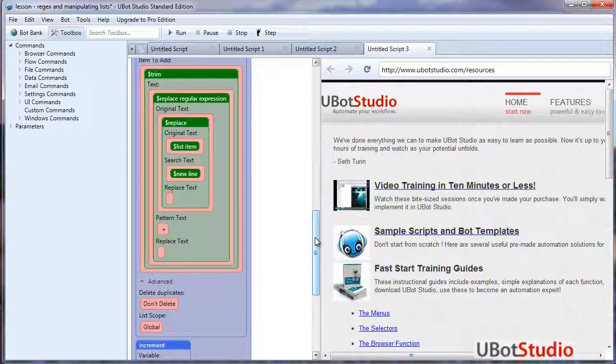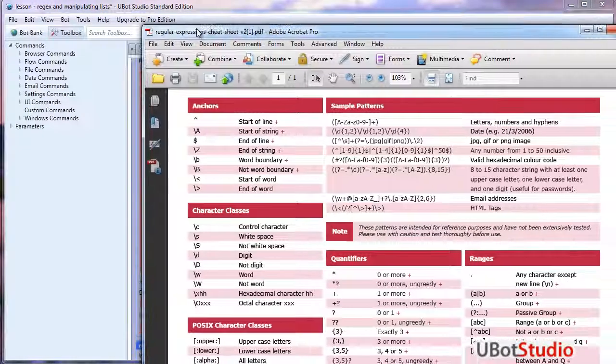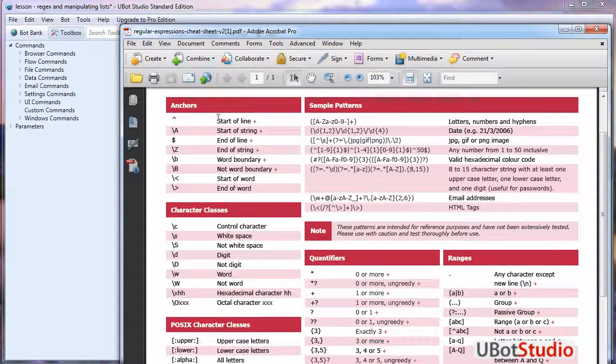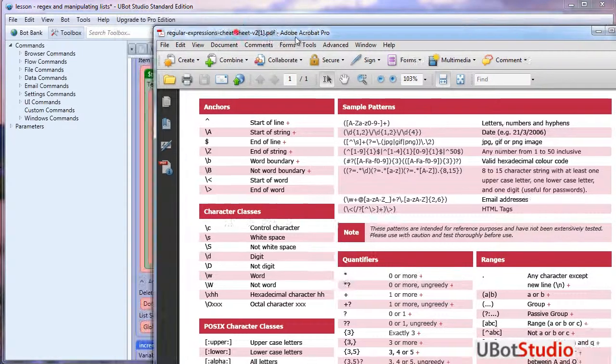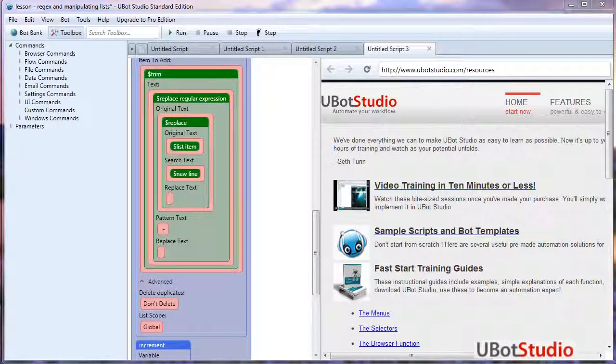I hope that you learned that you can use things like cheat sheets. Don't be afraid to use the search engines like Google, Bing, Yahoo to search when you have a problem. Recently I had a problem where I had random line feeds within a page, and I had to find a way to get around that. And I had to search around for a little while, but I did find my solution.